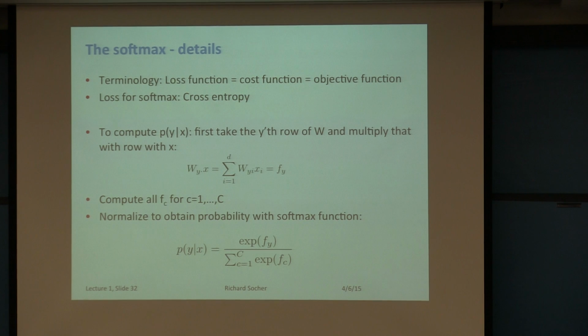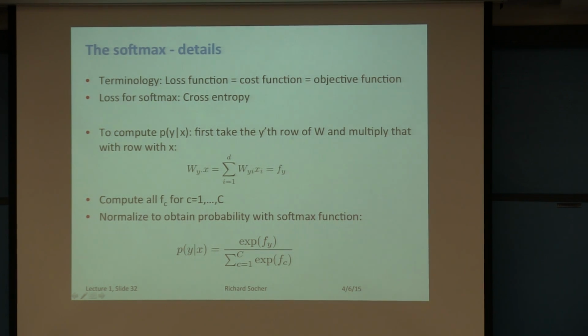In general, when we have a softmax, we will use as our general loss function, the overall function J that we try to optimize, the cross entropy error. Also, in terms of terminology, we'll often say we have either loss function or cost function or objective function. I use these pretty interchangeably. The main difference is that the loss and the cost is always something we want to minimize, and sometimes for the objective function we can say we want to maximize it or minimize it.